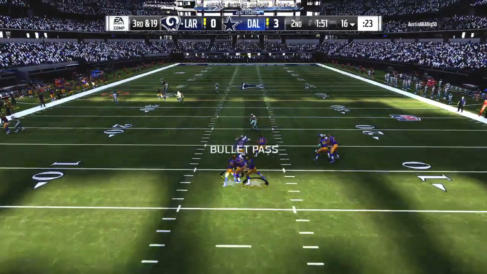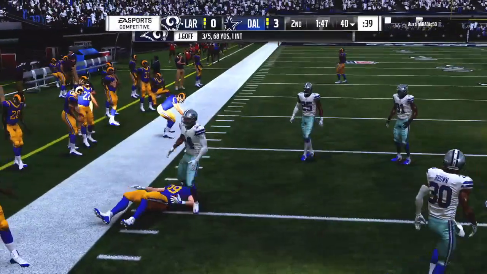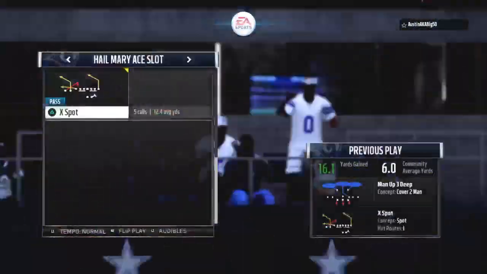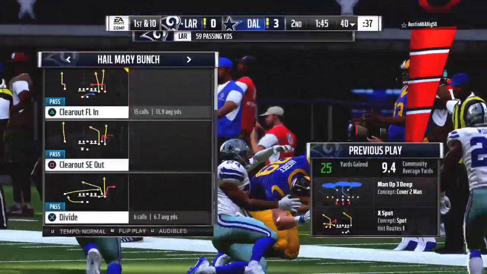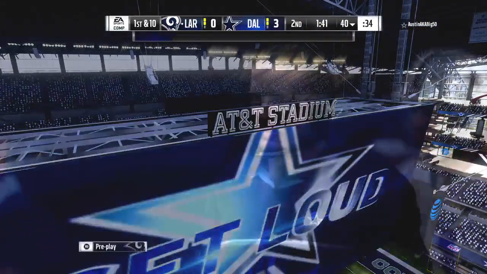Goff now looks to throw. Looking left sideline, it's complete. And he'll be corralled well upfield right around the 40-yard line. And they pick up 25 as they convert on 3rd.